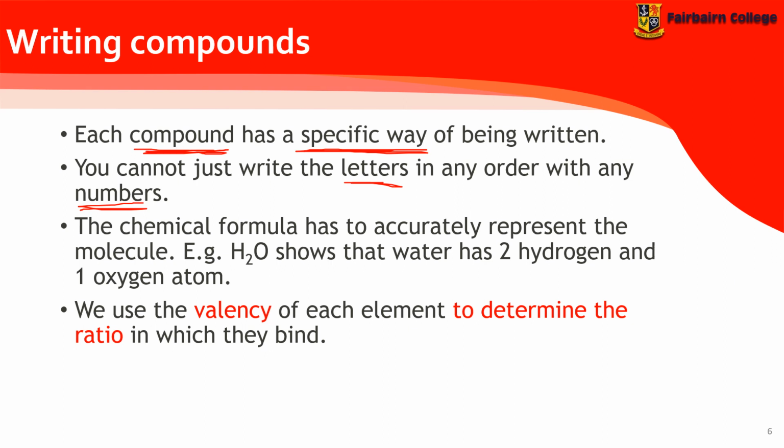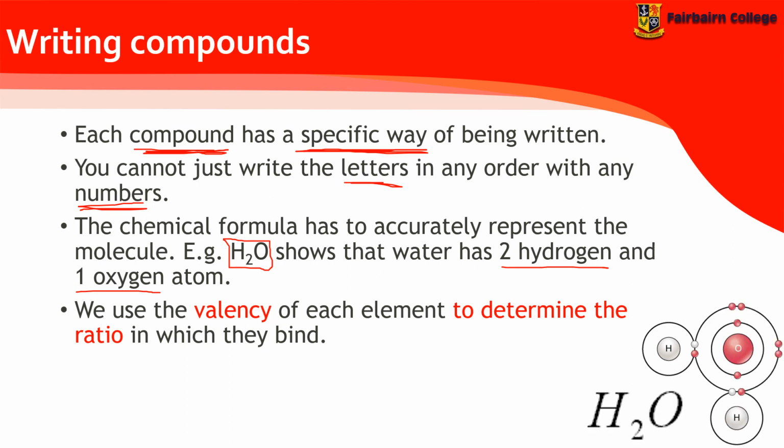So if we look at an example that we've looked at a lot, water, then we know that water is H2O, which means it has 2 hydrogens and 1 oxygen atom. And in the previous video, we looked at how the molecule looks and why that is the case. This is the molecule that we drew as a result.